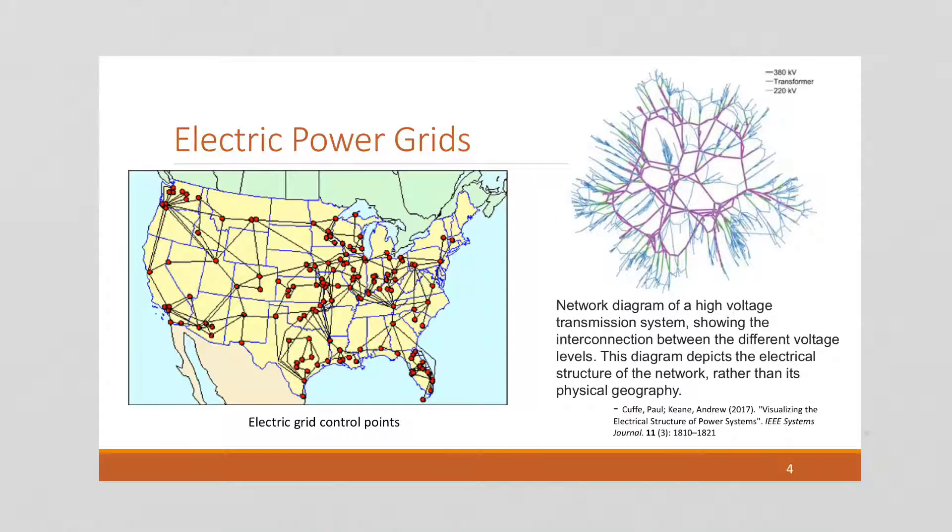Here's another example. Electric power grids. So in this graph of the United States, you can see all the points that the electric grid, these are called the electric grid control points, and it forms a graph across the country. And part of the idea is, if some power station went out, so say this one over here in New Mexico disappeared, we can route power through some of these other routes to get places, except this one down here on the border, there's no other way to do it, so it would be stuck. But everywhere else, we could route power around.